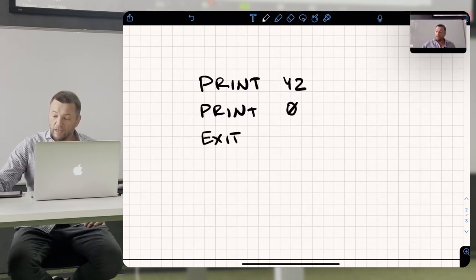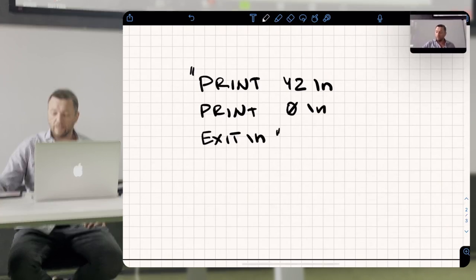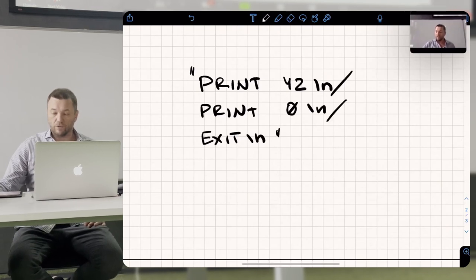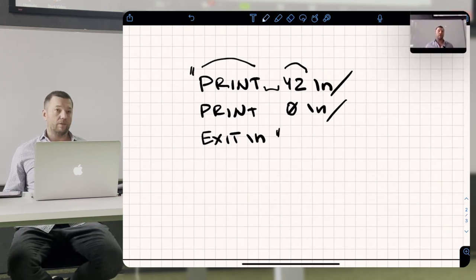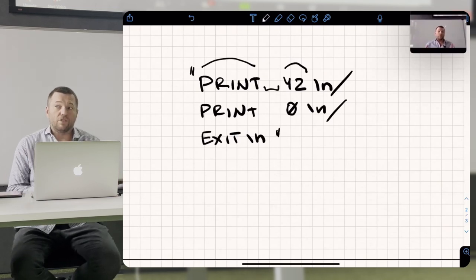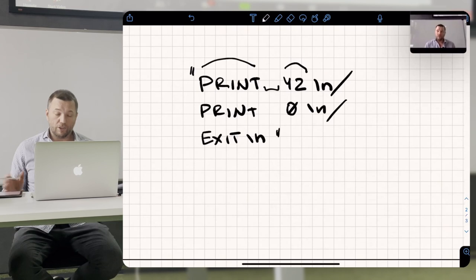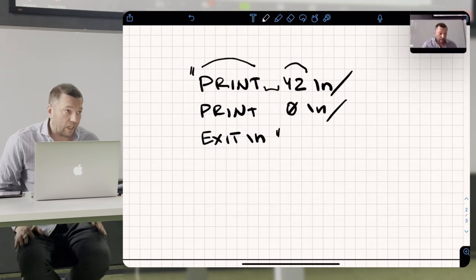Exactly. By the end of each line, we have an end of line here, and probably end of line here. So first of all, we just take it as a long text, and then we split this text into three pieces, and then each piece will be split, there's a space here, into two parts: the command and the argument. You don't need any formalization here. Just split, split, split. So they're basic string manipulation operations.